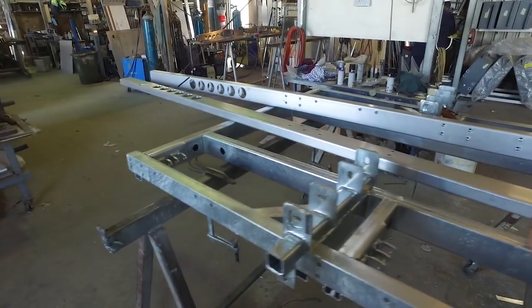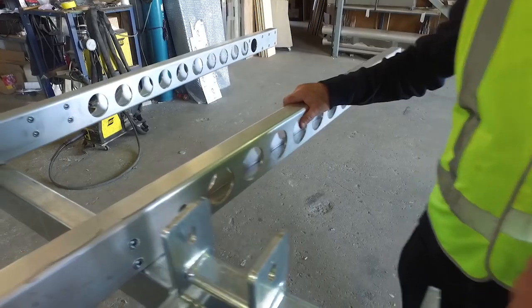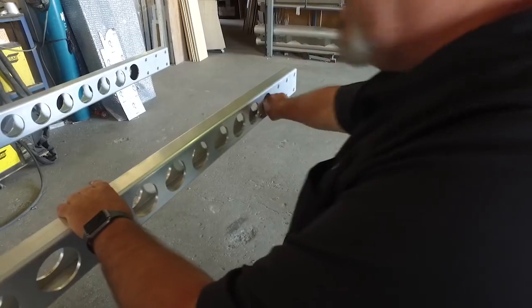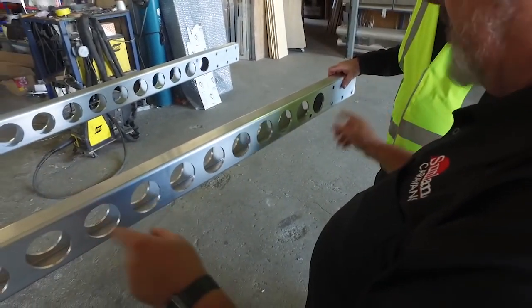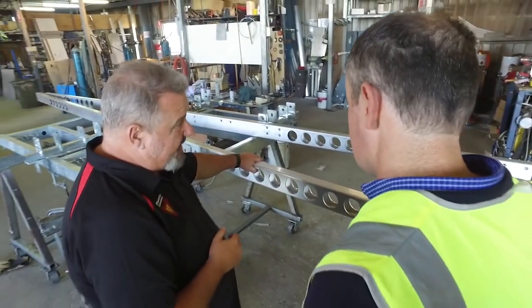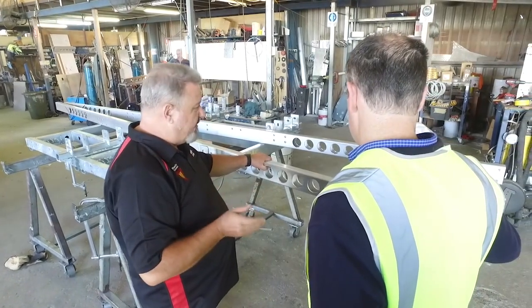If you have a look at these chassis rails here, they're a super strong chassis rail. We actually put lots inside here, and if you have a look down this other end, these have got crush points so that when we tension this up, this part can't crush together. The amount of work that goes into this is absolutely phenomenal. But the benefit is we end up with a chassis about 150 kilograms lighter and nearly twice the strength of a traditional standard steel chassis.